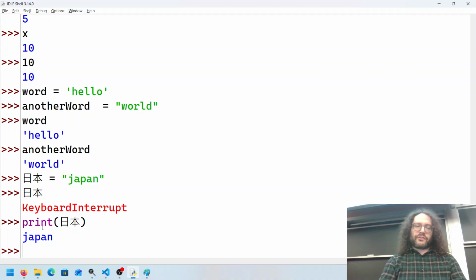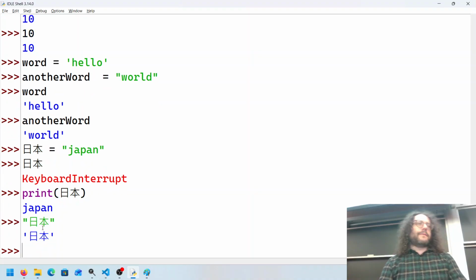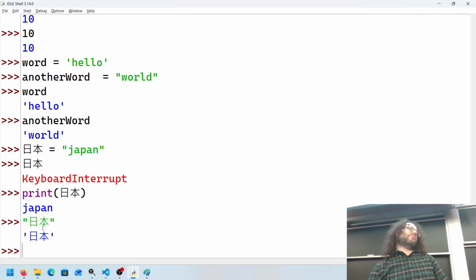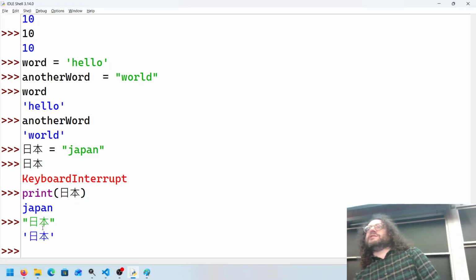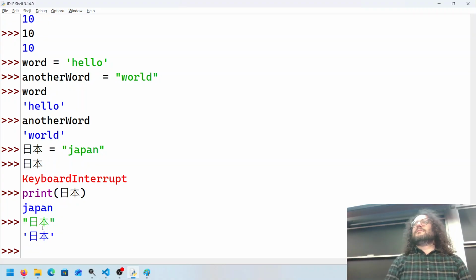And also I could just simply have this as a quote. So any arbitrary language of your choice pretty much works in this, as well as emojis, which is pretty interesting.